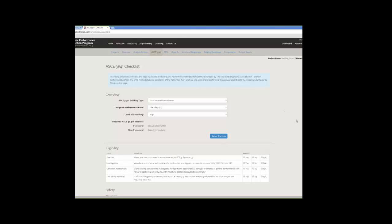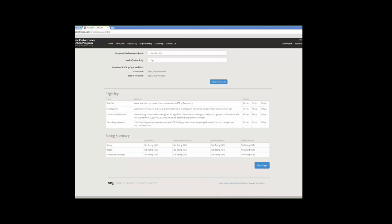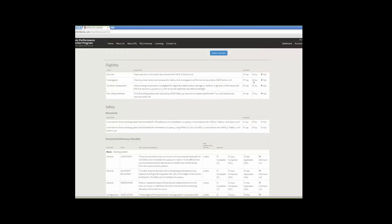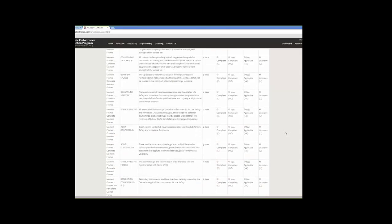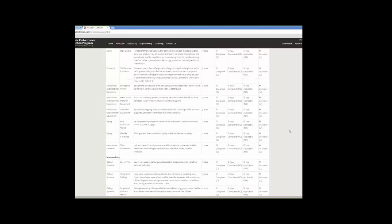So you gather all the checklists in the 3141 process. So you would go through and answer yes and no for various things, right? Notice that the things are dynamic. So let's put those there so we see everything. Depending on what you pick up here, then you see different checklists. So you go through and finish the checklists, and it dynamically, since I didn't fill out the first stuff, it gives a whole lot of things.